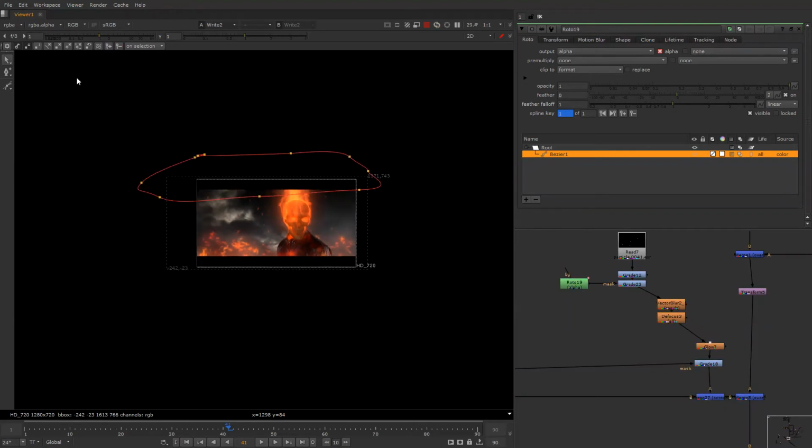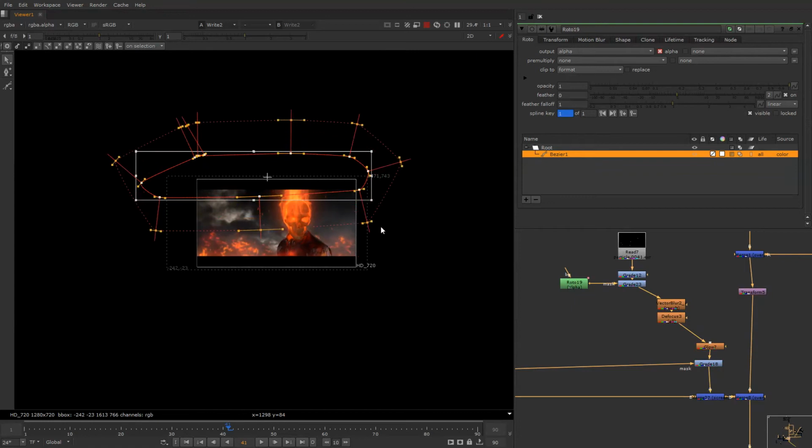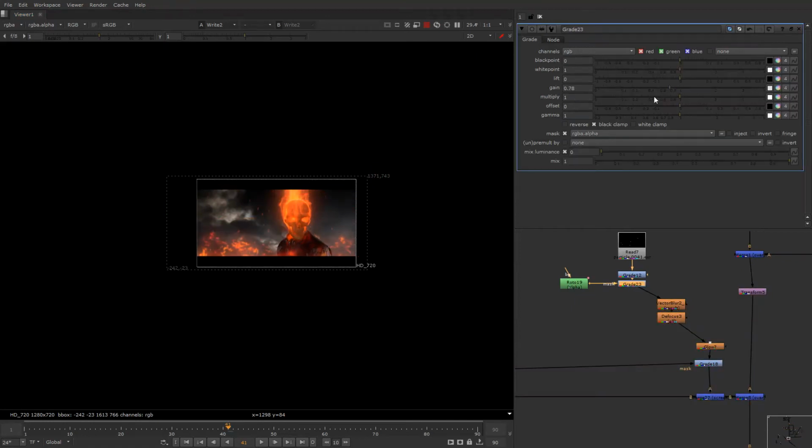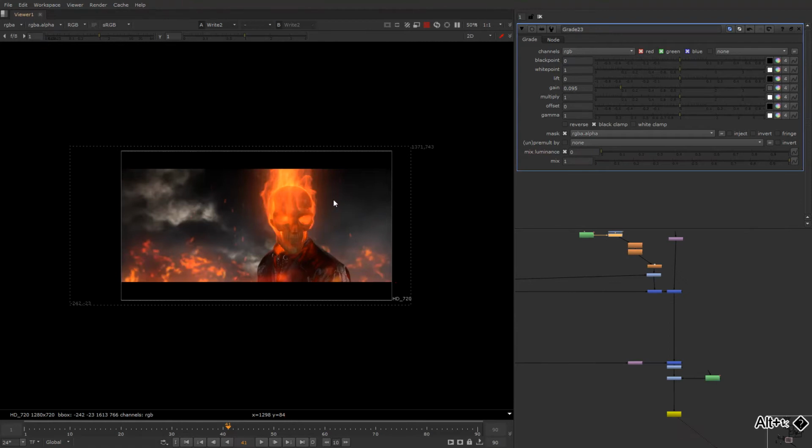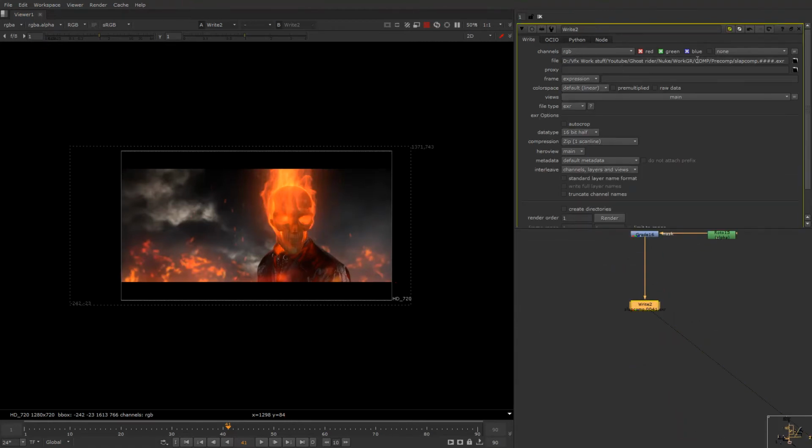Okay, sorry. So they have less intensity at the back, and the most noticeable thing would be the Ghost Rider in the front, and we're gonna render a final output.